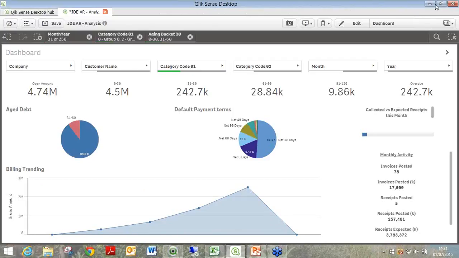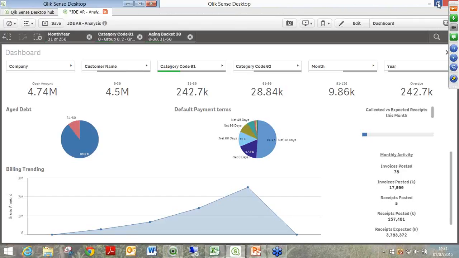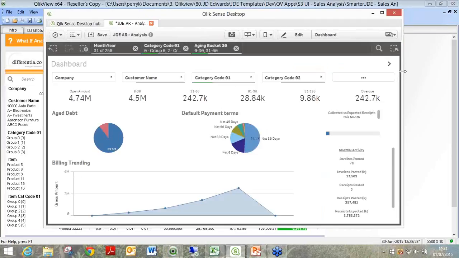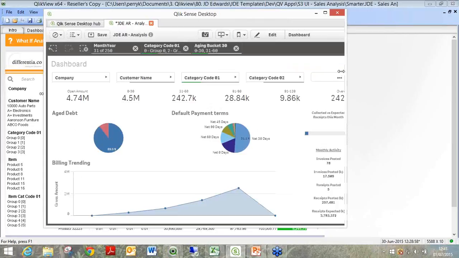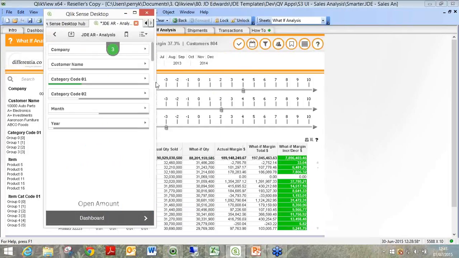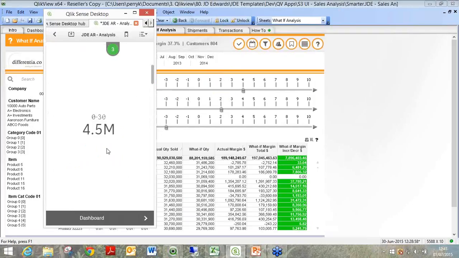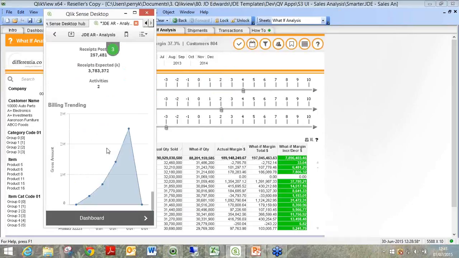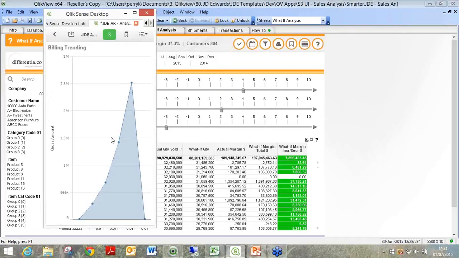Now, one of the key benefits of Qlik Sense is this ability to have the screen size and the resolution adjust according to the device. So as I resize my window, maybe I'm working on a tablet, all of the charts, the objects within there will resize. If I'm working on a much smaller device, maybe a mobile device, all of the data, all of the charts will appear in a columnar format. And at any point, I can view one of those charts, click, and see the detail.